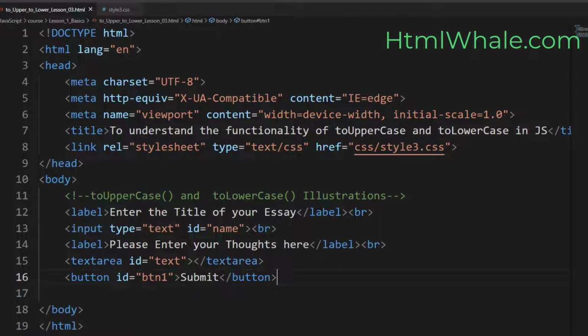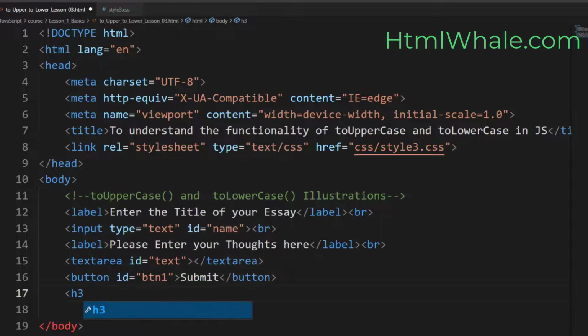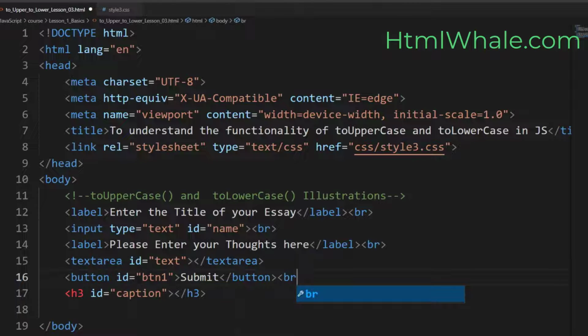So now what I'm going to do is, after the submission takes place, I would want to give an h3 tag, h3 and id is equal to caption, and then probably after this I will give two breaks, br.